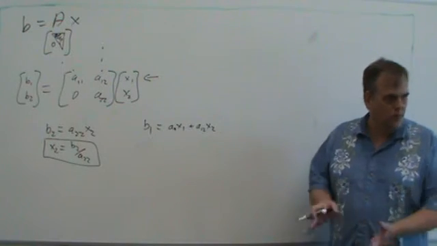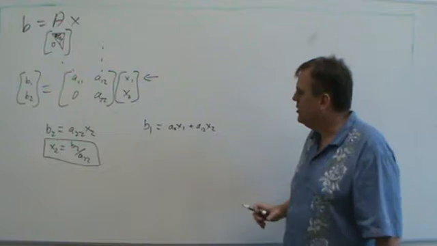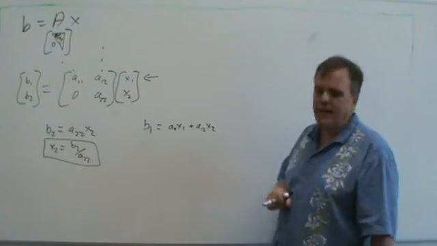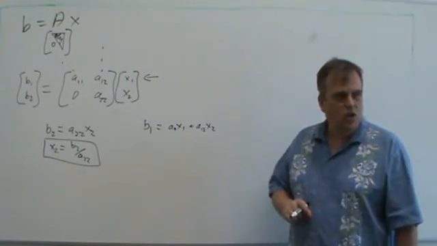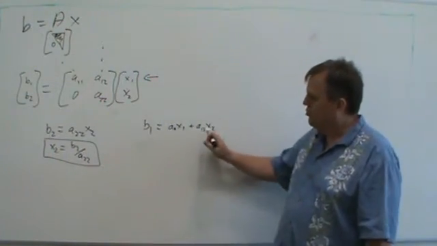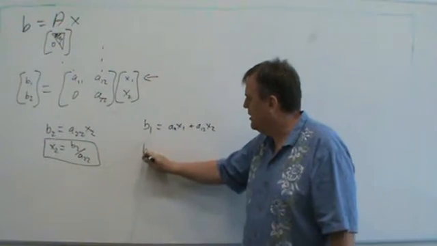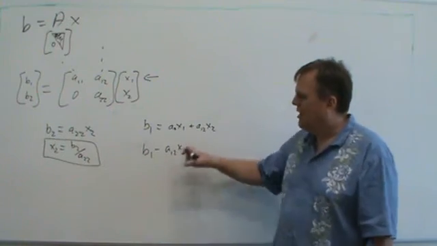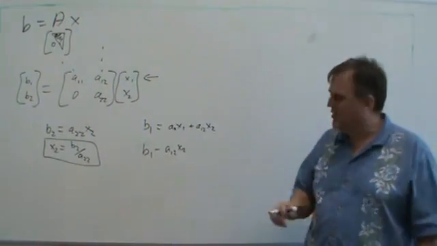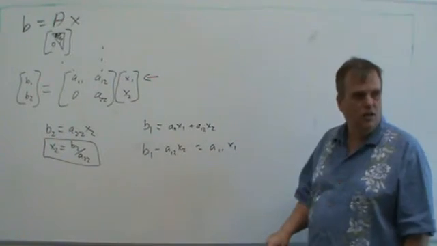So if you understand what they mean, you can write your indices in an intelligent fashion. From this, but I know what x2 is. There it is. So this is known, so I should take it to the side with all the knowns. So that means I've got b1 minus a1 to x2. I'm not going to substitute in because it doesn't add anything to substitute in. But that's equal to a11 x1.